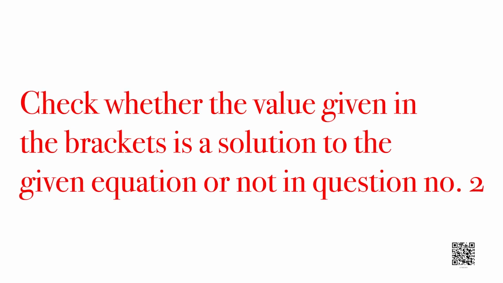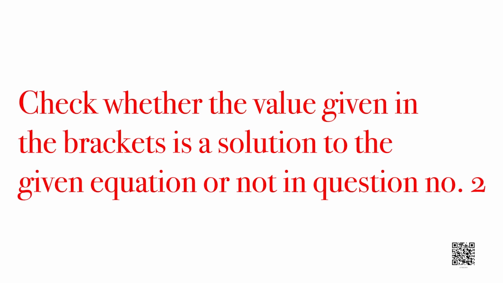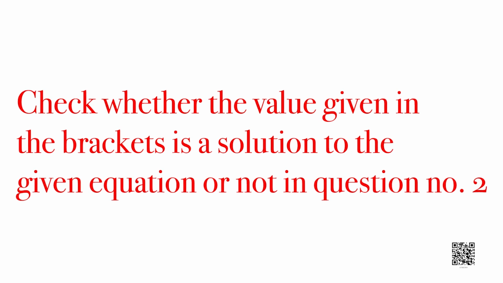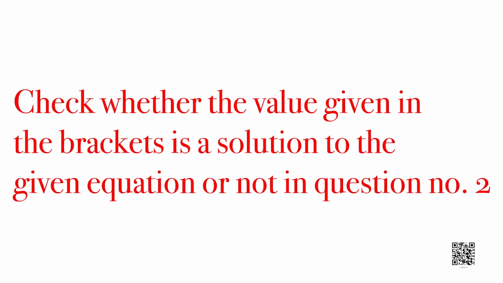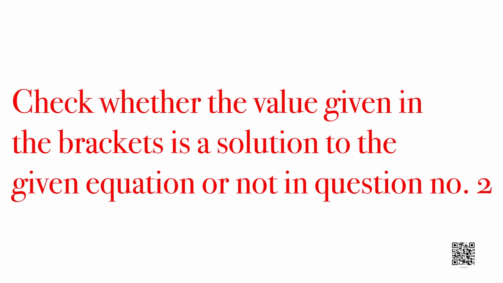Let us take on another example, the third or the C option, which is 7n plus 5 is equal to 19, where the value of n is equal to 2. Now, when we put the value of n in the equation, 7 multiplied by 2 plus 5 is equal to 19. Therefore, students, n is equal to 2 is the solution for this equation.